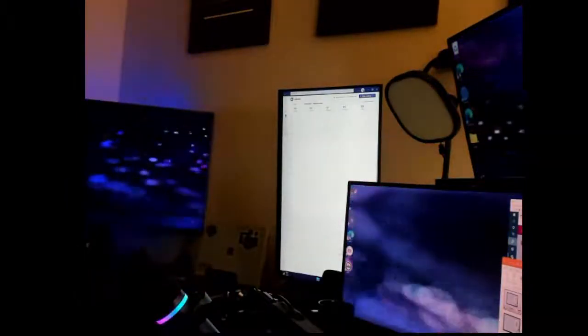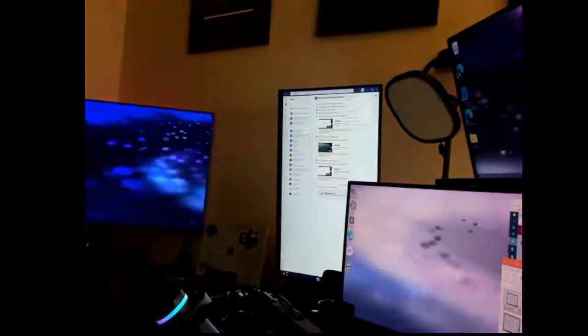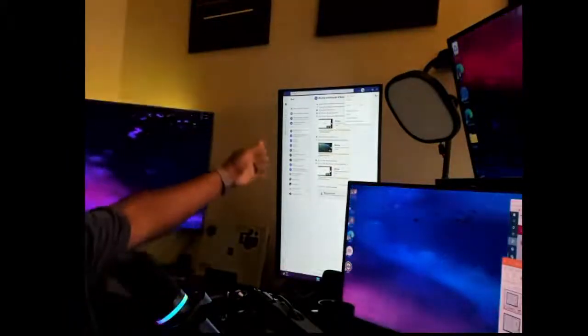If I go full screen with this, and again, I don't think you can see much detail there, but obviously you know what Teams looks like, so this is Teams. But as you can imagine, putting it in portrait mode gives us some interesting things, given that Teams is chat based. While you can't see it, this is my chat area. And in fact, I'm going to change the view settings, because this is another thing: I'm actually at 85% right now, which on this monitor means I'll always get my left hand navigation as well as the content.